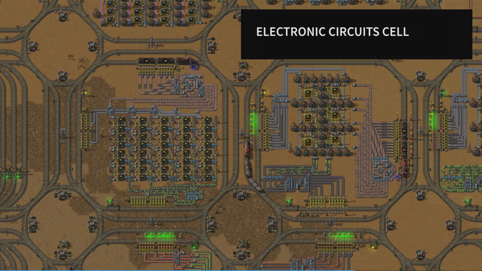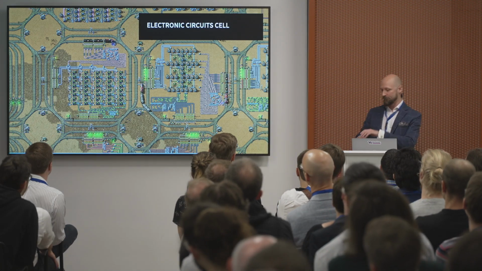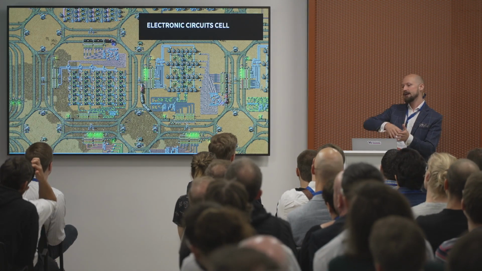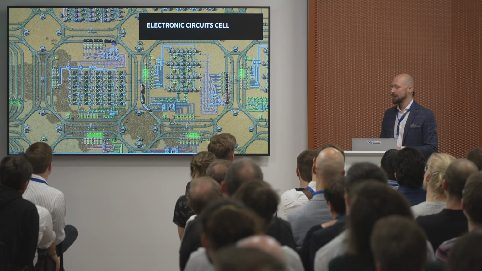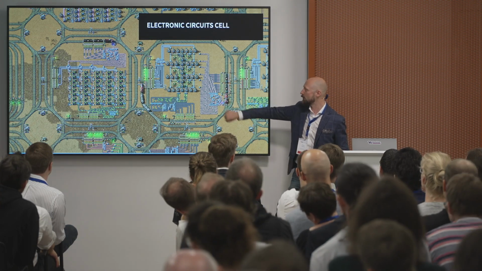It will take some time to design, to get the balancing right, to route the belts properly in the most space-efficient way. But then it can be blueprinted indefinitely. And if you want a new and improved version of a cell, then you can just replace the old cells with the new ones. So these two cells here, for example, both produce the same thing. They both consume iron plates and copper wire and produce electronic circuits. The left one is an older version, while the right one is the new, improved, and more efficient version.